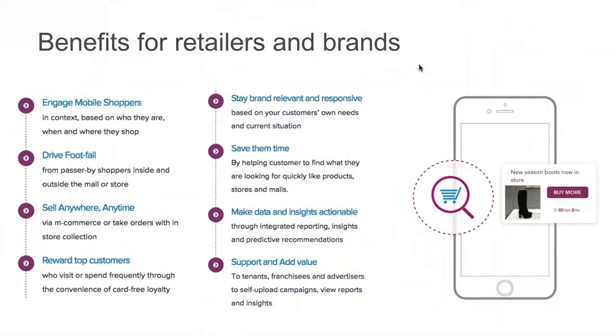So to wind us towards a conclusion from this set part where I'm talking at you, let's just touch on what we're hearing from the retailers and the brands in terms of the benefits that they're seeing. And there's a range there, but I really want to focus on just a couple of things. First of all, that first one, engaging mobile shoppers in context based on who they are and when and where they are shopping. That is what consumers want today. If you download this PwC report that I looked at earlier, it's got some really interesting insights into consumer behaviour. Then there's a heap of research out there on how consumer behaviour is changing so rapidly. But the shopping experience that consumers want today is one where it's interesting and it's relevant and it's engaging for them.